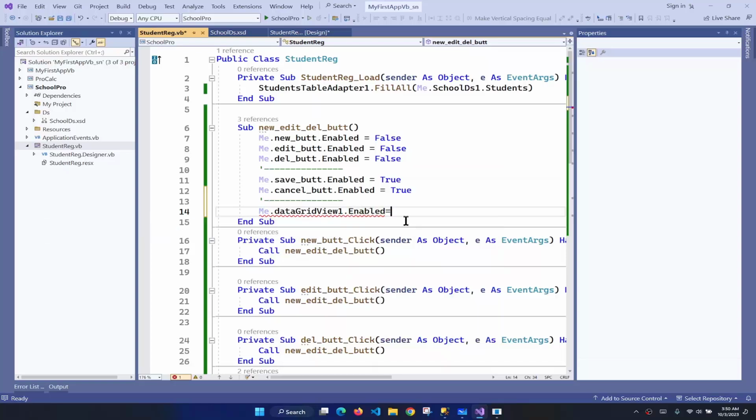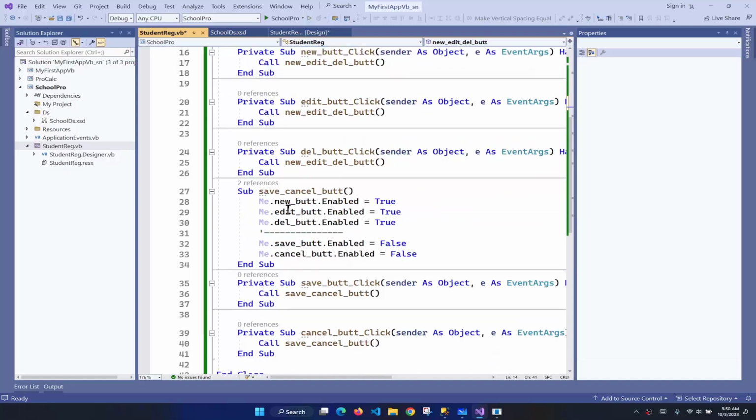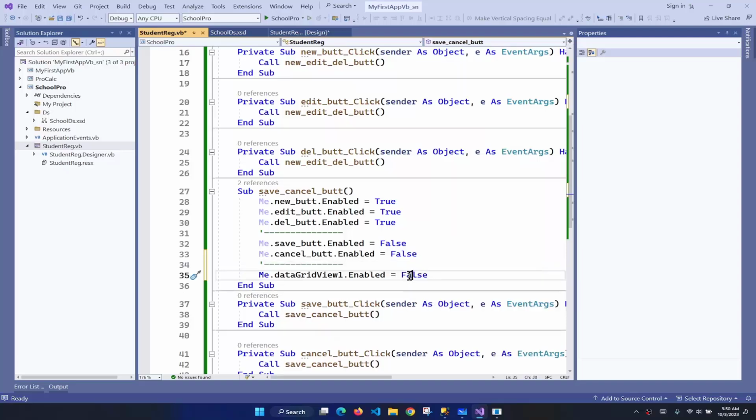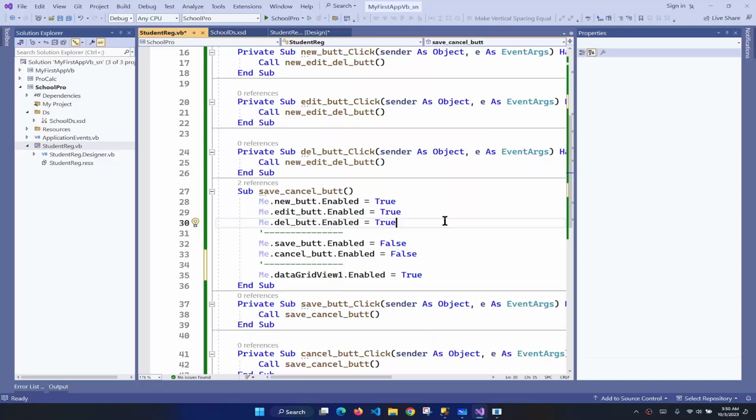So let's set enabled equals to false like this. And after that, in the next method, we need to make it reverse over here in the save and cancel button. We need to enable that.